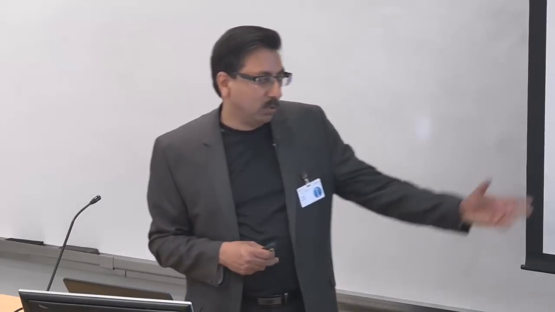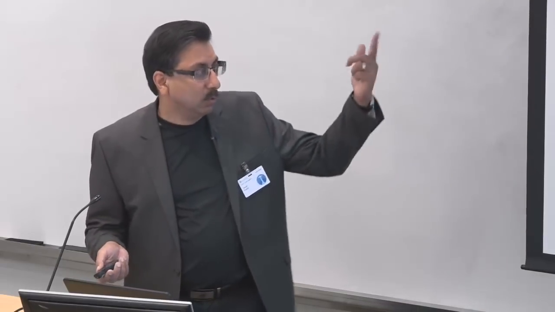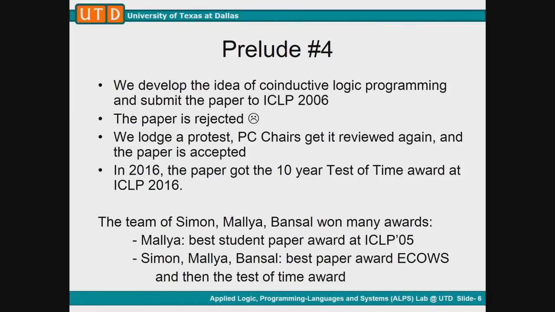So one day we all got together and we were discussing this. They told me about co-induction, and then the light bulb went off, and I could see the solution for how we can model circular linked lists in logic programming and manipulate them, and also the solution for this omega automata problem. So we developed the idea, and we submitted the paper to ICLP 2006, which actually was here in Seattle, part of FLoC, 12 years ago.